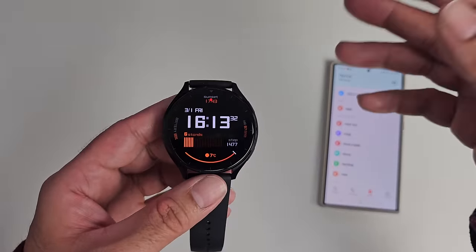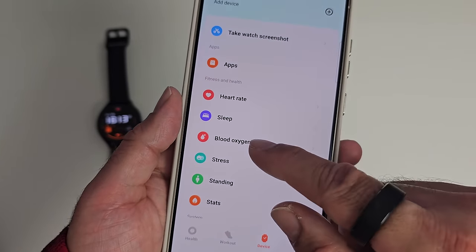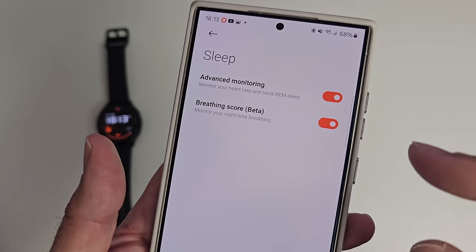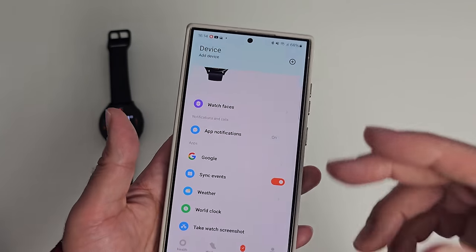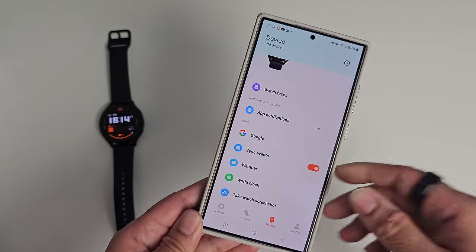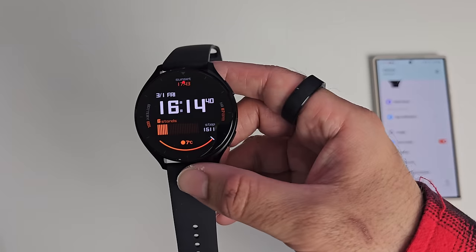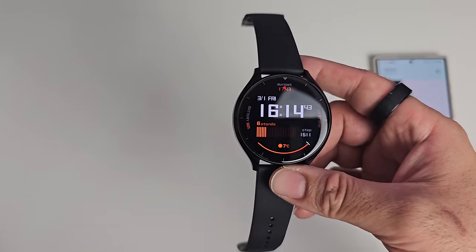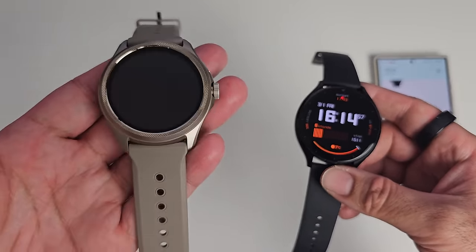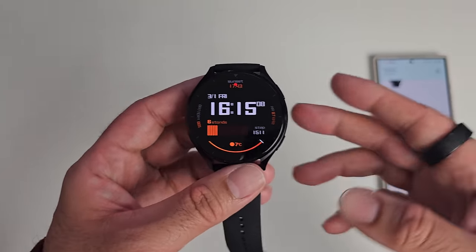In another scenario, I switched on every single health feature — 24-hour tracking for heart rate, SpO2, and stress levels, advanced sleep monitoring, nighttime breathing monitoring, and automatic workout detection. I kept the always-on display off, and the battery lasted just over a day. The only Wear OS watch that's broken the two-to-three day barrier is the TicWatch Pro 5 — it has a big battery and lasts much longer. Otherwise, you can expect two to three days max with this watch.